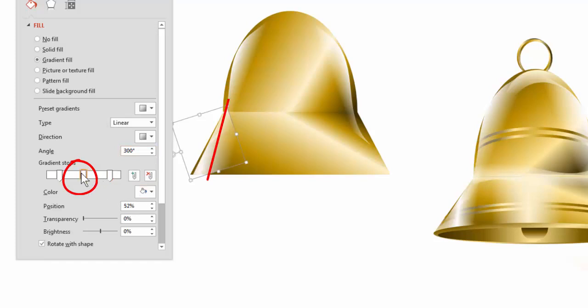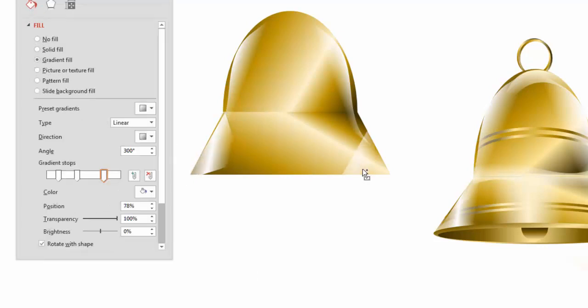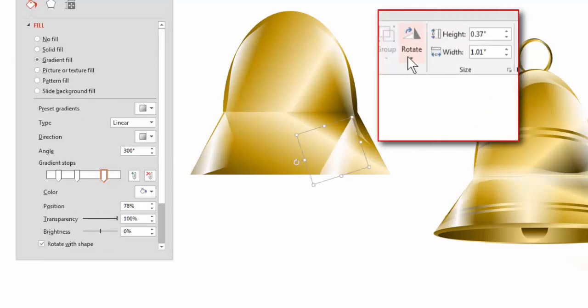Okay, so I can move this around. Get some nice reflections. Bring these in. And make them more transparent. Okay, so I'm going to take this just a little bit down. And we have something that looks like that. Now we take that and we put it over here. And we flip that one.